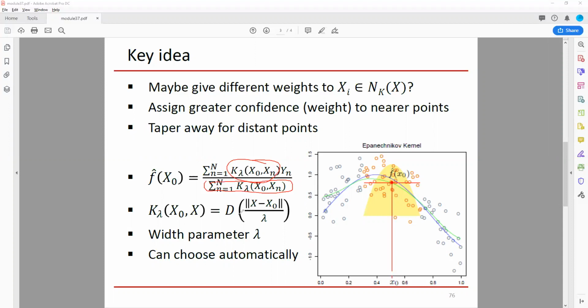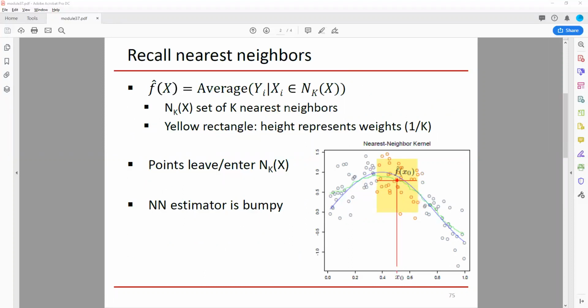Now, one thing that I'd like you to appreciate, let's go back to the previous page. Here in the classical nearest neighbors, when a point left or entered Nk of x, recall that we're averaging over the yi's, and the yi that leaves and the yi prime that enters are probably different. Because of that, there's a discontinuity in the green function.